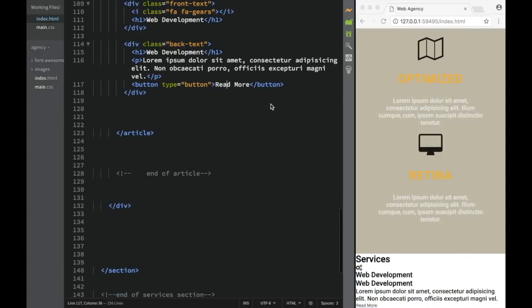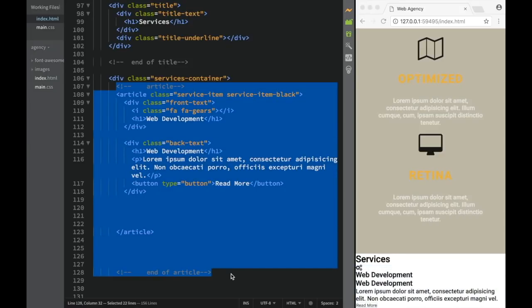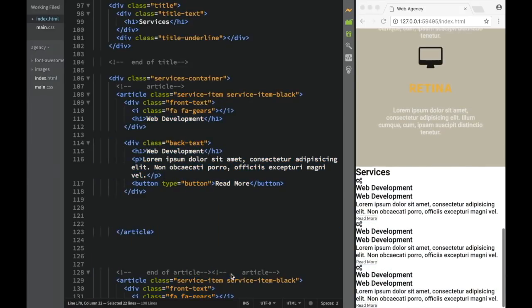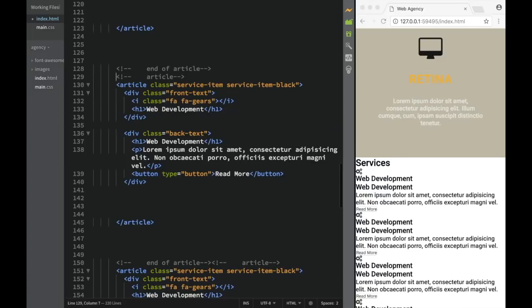So now we have a front text and the back text, and we have the whole article, right? So let's check where it ends. So this is the end of the article. So I'm going to grab it together with the comments, and I need 3 more. So 1, 2, 3, right? So what I want to do over here is create a new line, and we're just going to check out what is different in the next one, right?